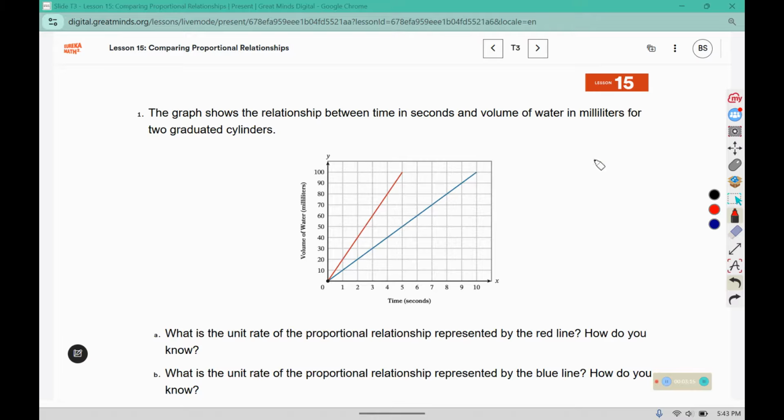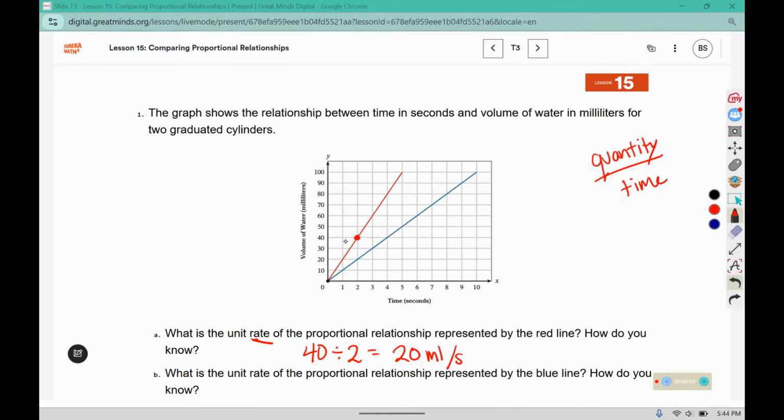Well, with proportional relationships, if we're looking for a rate or a speed, it's going to be that quantity divided by time. Like in the case of miles per hour, hours is a form of time. Meters per second, that's a form of time. So here it's going to be milliliters per second. So I see that there's a point here at 2 and 40. So I'm going to take the volume, which is the quantity, and divide it by the time, which is 2. So that is 20 milliliters per second.